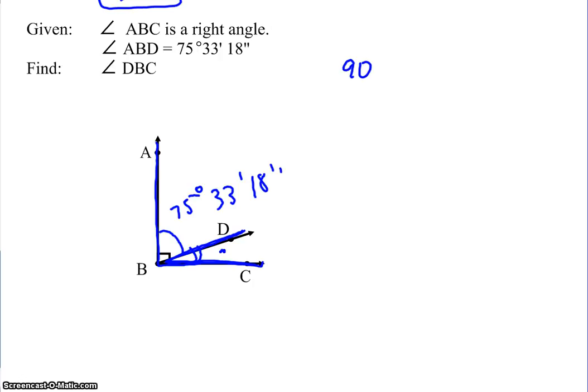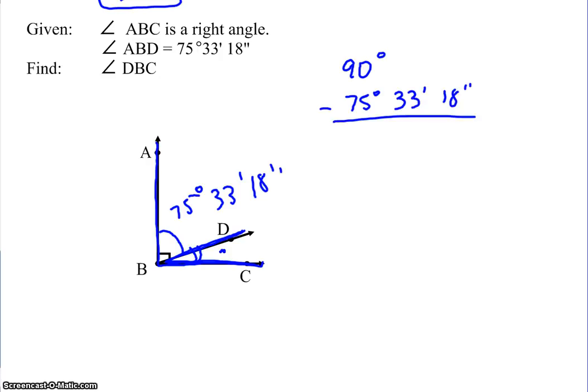So 90 degrees, take away. Now think back to grade school. We're gonna do a lot of elementary school thinking here. When you subtracted, you made sure to line up each of the place values in their correct place values. Do the same idea here. 90 degrees minus, I'm gonna write the 75 degrees right underneath the degrees that I'm subtracting it from, and then the 33 minutes, and then the 18 seconds.